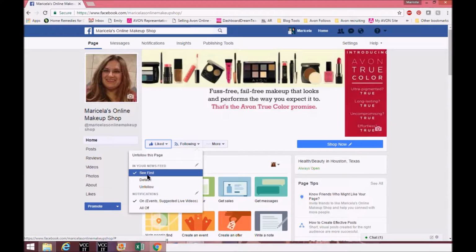So any new posts that come up will be coming up in your feed. You may or may not see it depending on when you access Facebook. But you may not realize that Facebook makes sure that they don't really show you everything that you could see. So everybody you follow, you're not always going to see unless you have this clicked, see first. If you put default, it's just going to be what Facebook feels like showing you. You won't see as many posts. See first, you're going to see a lot more of the posts that you want to see.